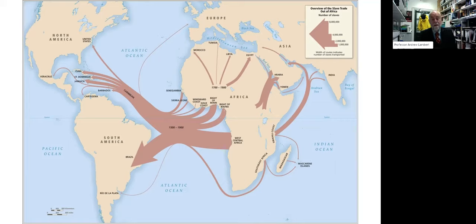I was going to ask you a bit about the practicalities of it. Obviously you wouldn't want to fire into the hull of a ship packed with slaves. But on the other hand, as you were saying, you've got to capture it with its human cargo in order to prove it was a slave ship, given the clauses that allowed you to identify it by barrels of water or manacles or whatever. So they sometimes fired at the sails. Was that one of your pictures, I think, seemed to show that?